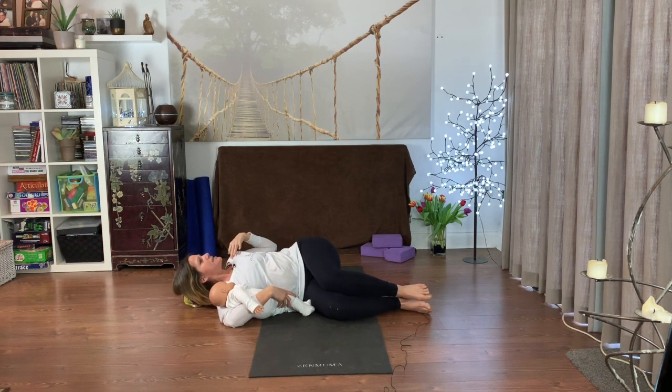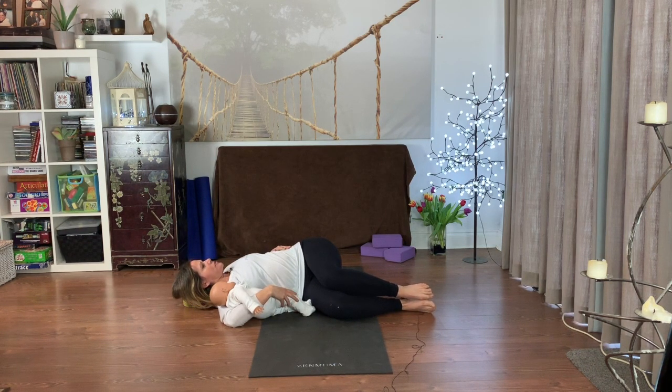And then we're going to place the left shoulder down onto the floor and the right shoulder down onto the floor too. If this isn't appropriate and if you don't have this range of movement, you can just put a cushion or a pillow underneath your knees or underneath your shoulder or both. But if you're happy here, just open up your arm and just gaze towards your left hand. Breathe.